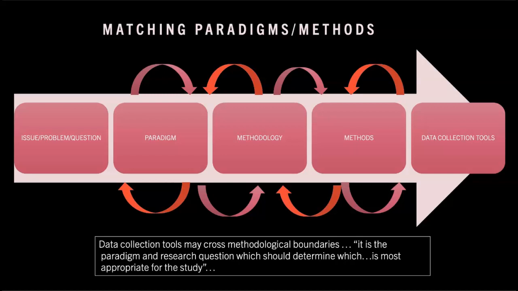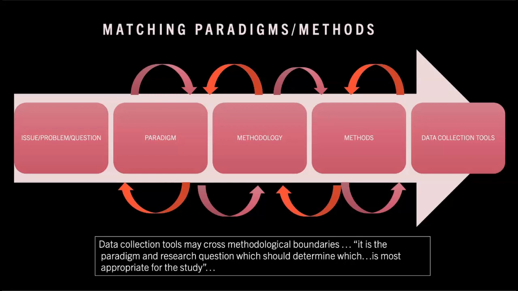And then the data collection tools that I needed were things like, well, I needed a tape recorder, for example, or I might have needed a video recorder. I didn't use a video recorder, but that's another way of doing it. I needed to be sure that I had a socket to plug it into because it wasn't a battery operated one, and so on and so forth. So what are the actual tools that you need? A computer that can do certain kinds of things, etc. So that's your research design. These are the steps to your research design.